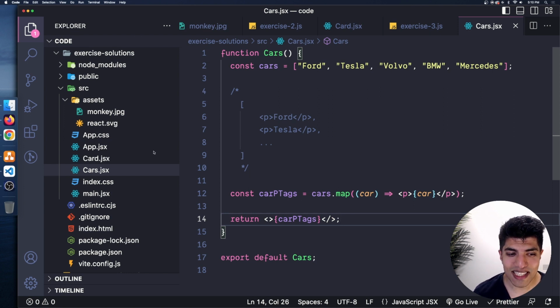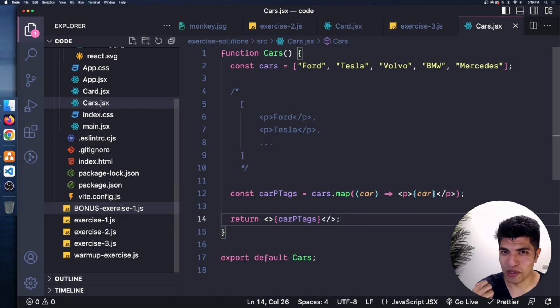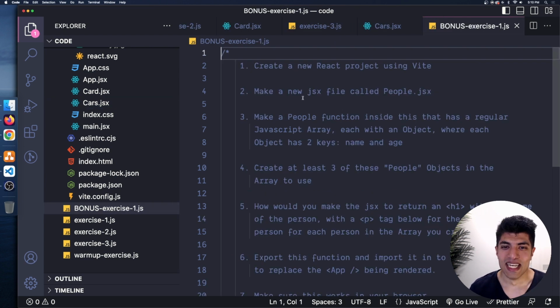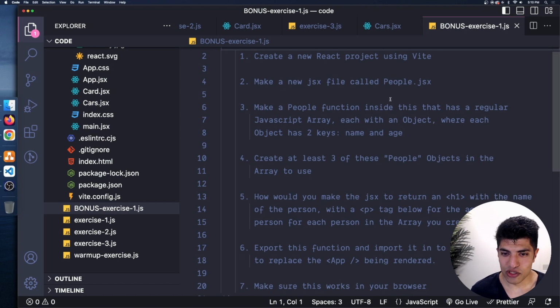All right, let's take a look at the bonus exercise. I couldn't resist and I had to make a bonus because we're going to need a lot of examples to get more practice with this. Okay. So let me scroll down a little bit just so we can see all the instructions in one place at once, and my face is cutting it off. I apologize there. I'll scroll it down in a second.